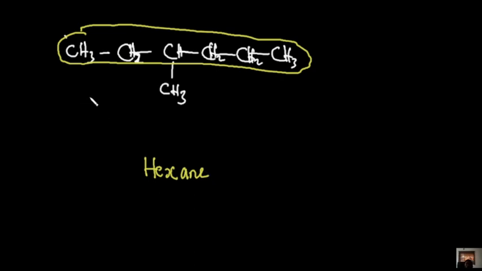So let's continue. Now, if we're going to allocate locants, as the rule says, we're going to allocate locants from the side closer to a substituent. If you come from here, 1, 2, 3, 4 before you get to the substituent, but if you come from here, 1, 2, 3 before you get to the substituent, which means here is closer. So let's allocate the locants: number 1, number 2, number 3, number 4, number 5, and number 6.